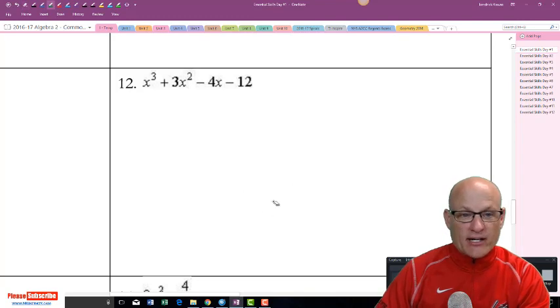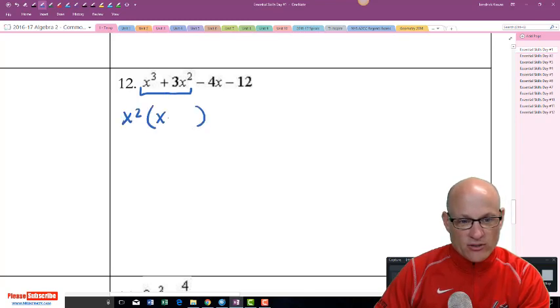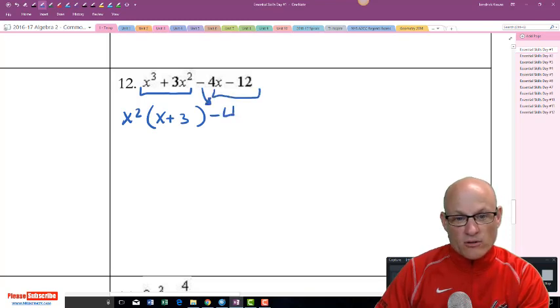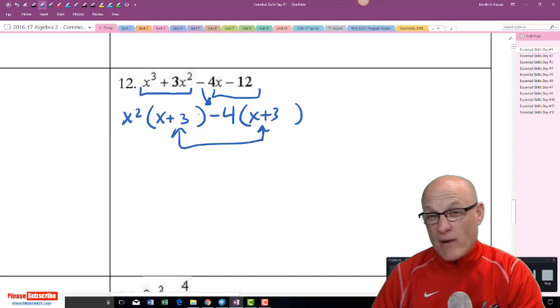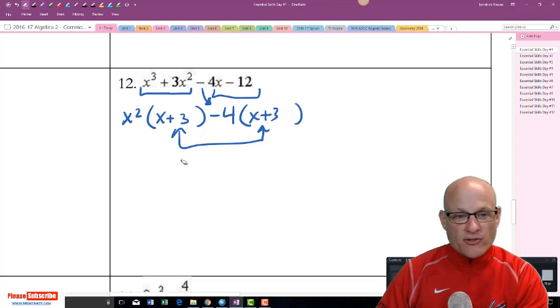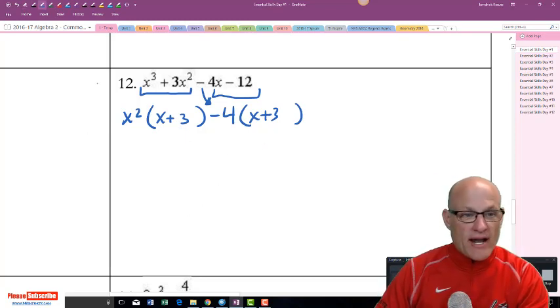Now let's see if we can get there. Easy. These are really simple, actually. What you're going to do is just group the first two and take out a GCF, x squared. And you're left with x plus 3. Always copy over this sign, negative. And what can you take out of these two? Oh, 4. And I'm left with x plus 3. These things must match in order for this to work. If those don't match, you can't do it this way. All right, so they do match. So those are now your GCF.